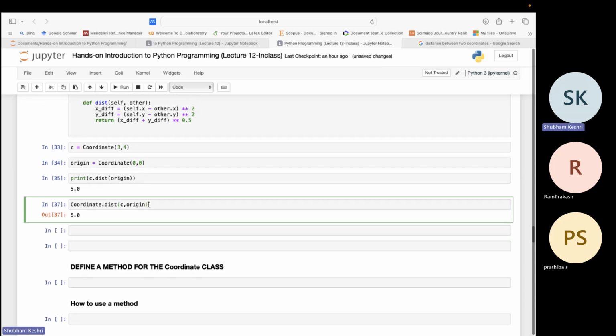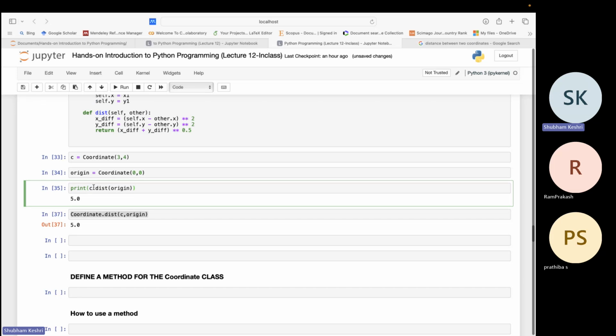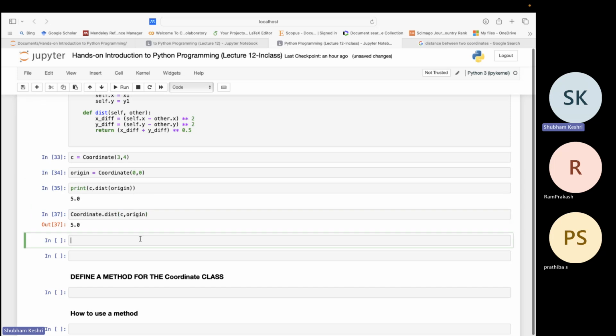All right, so this and this are the same thing, the same implementation, but we prefer this because we don't have to write the class name. I'm just writing the instance name dot the method and then passing the other parameters to that method. All right, so this and this is same. Similarly, when we are doing list extension, you can do list dot extend and pass lst1 comma lst2. I hope I have those two lists.